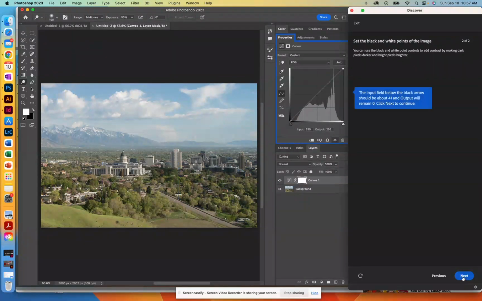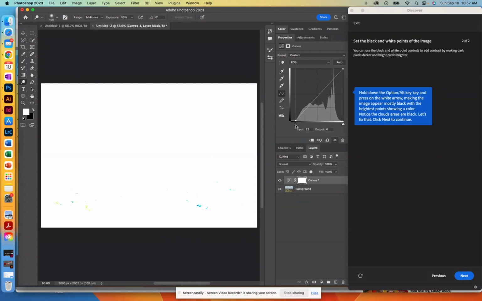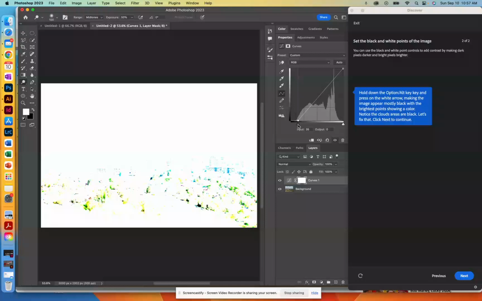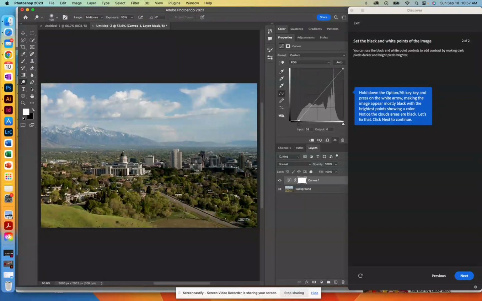Now, the way that this is useful, I'm just going to click here, is this is going to allow you to decide when it starts to really show up. Do you want to maybe darken a little bit more of that stuff at the bottom, which I do. So I'm going to bring this over a little bit more. So that just darkened up the dark areas.